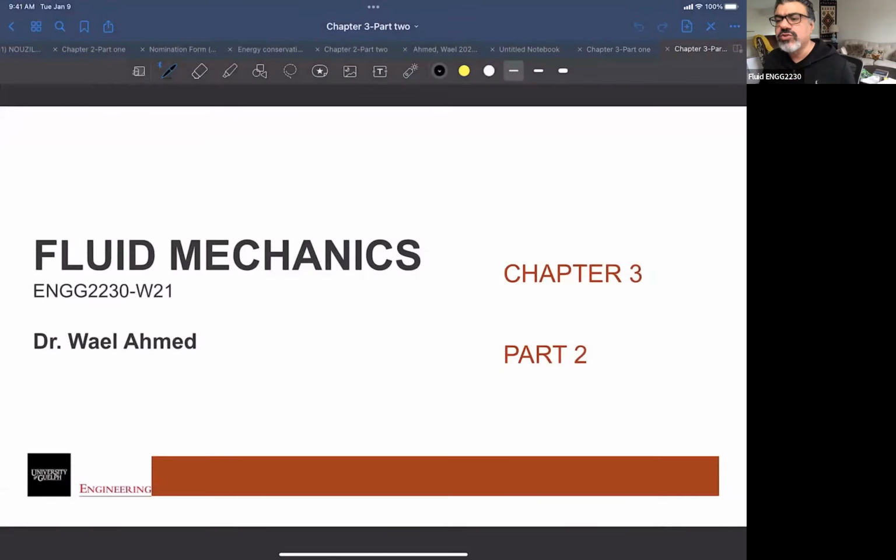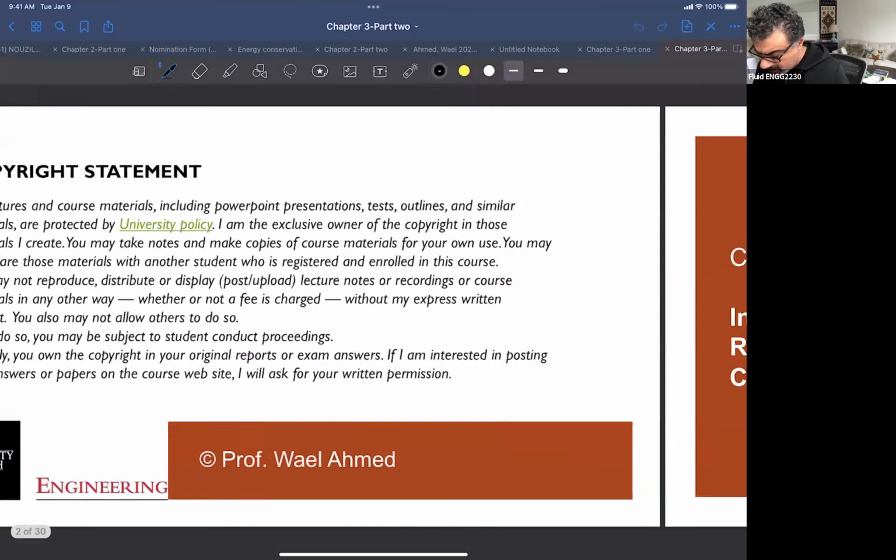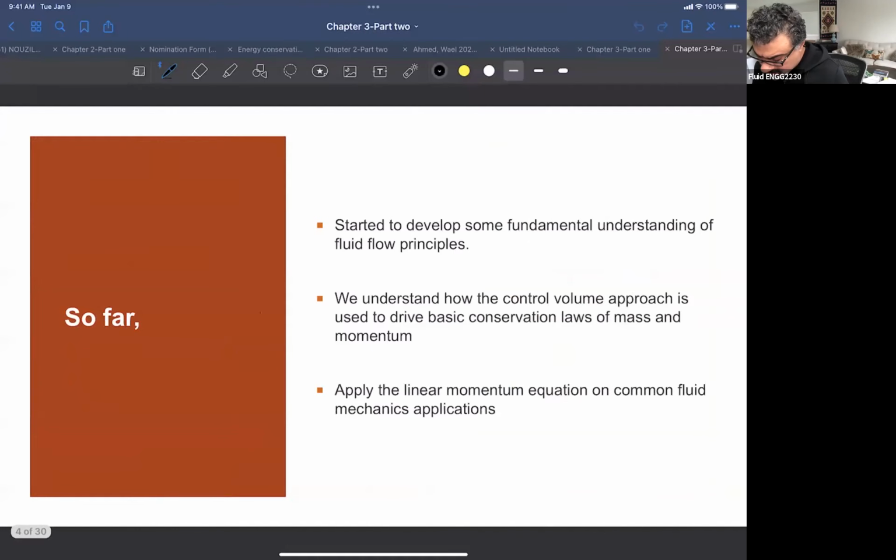It's a continuation of what we are talking about in terms of the fluid flow in the system, and we need to find out the fundamental principles of this fluid flow analysis. And also still using the control volume approach. We did this for the conservation of mass and the conservation of momentum. What we're going to do today, or in this part of the slides, is talk about the conservation of energy. Okay.